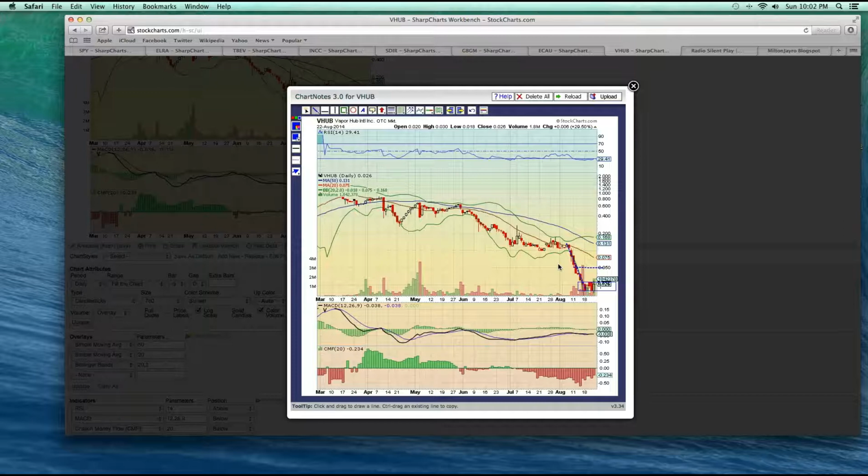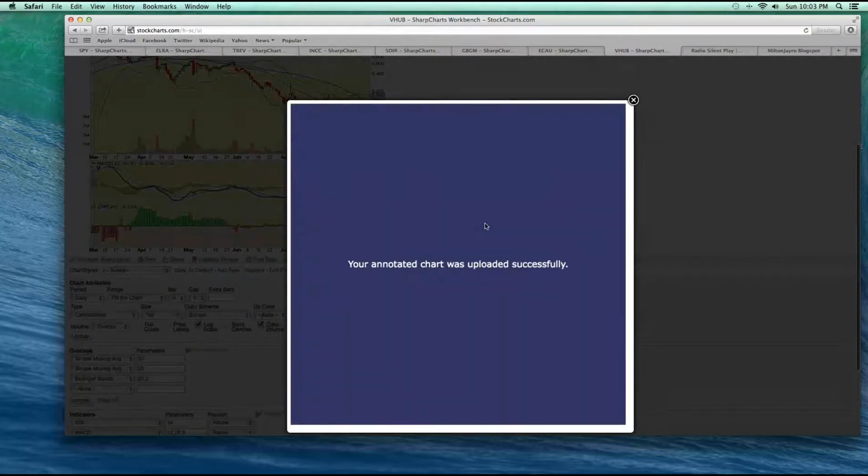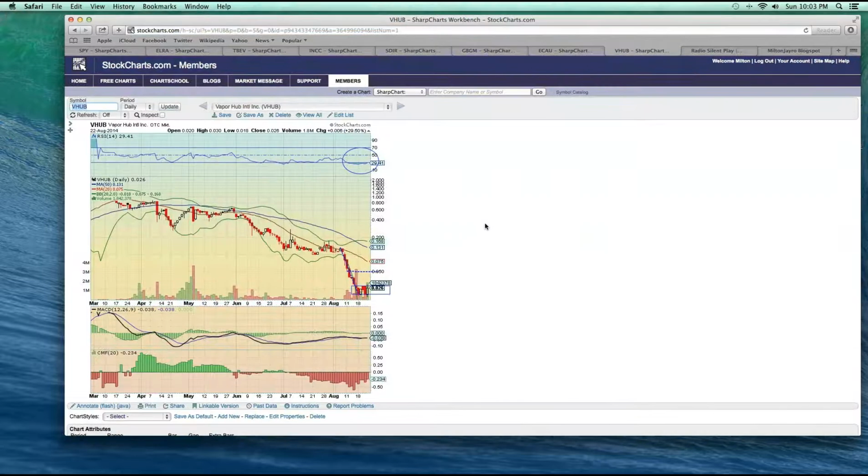So you could see a nice move on the VHub. You've got a good buy zone here. If the stock can pull back to about 0.02 on a bid, I think it's a good buy with a stop close below 0.018 on two consecutive closes. You have an RSI that's bottomed; it could go positive soon. So, Vapor Hub. I don't know what the big drop was, but this divergence came and now it's stopping with some accumulation at lows. So another good trade. Nicodemus picked out the VHub.